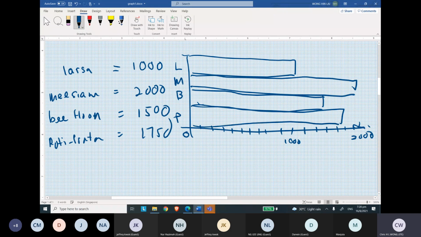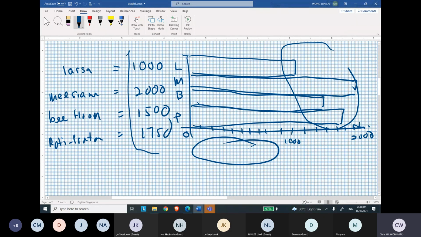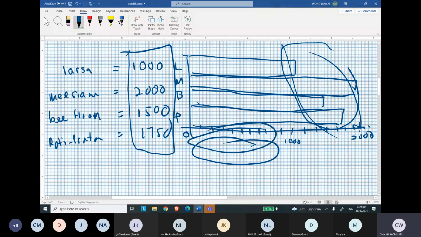So you notice all your data is around here. And this part over here is actually nothing. It becomes very unnecessary, right? Since your numbers are all at the top, you don't even have 100, 200, 300, but your data goes by the 1,000s. So your representation is all at the back, whereas in front it becomes empty. So what do you do? You don't really need to start from zero. I'm trying to tell you, you don't really need to start from zero.